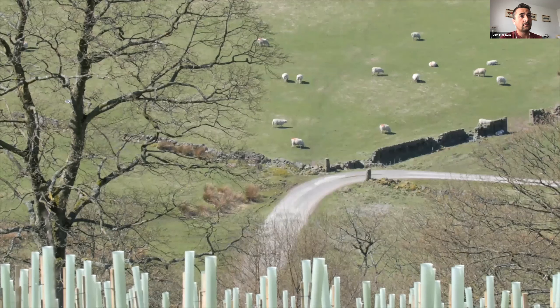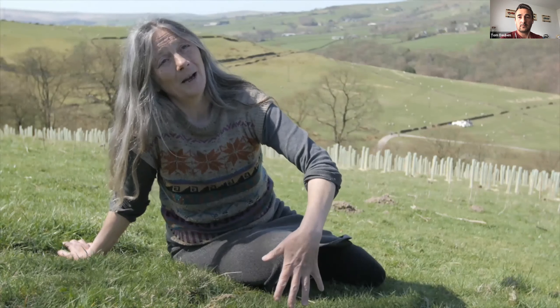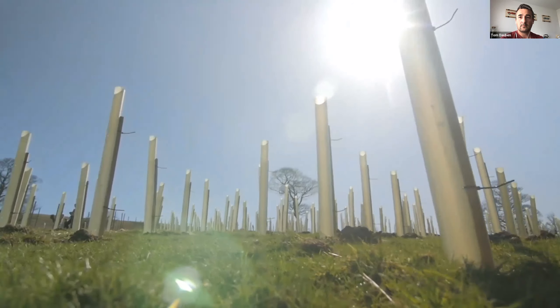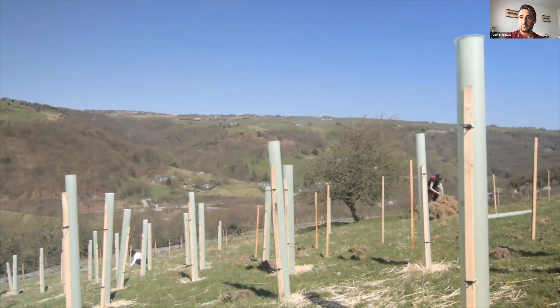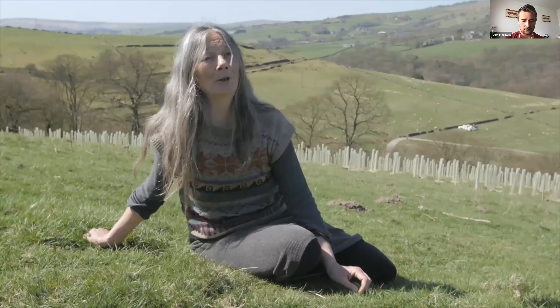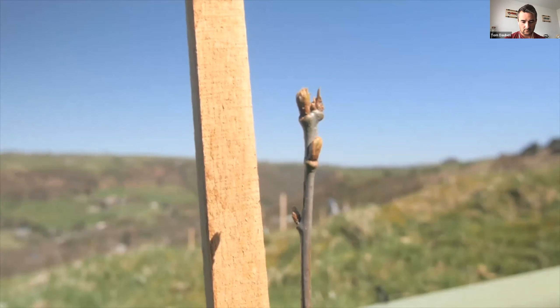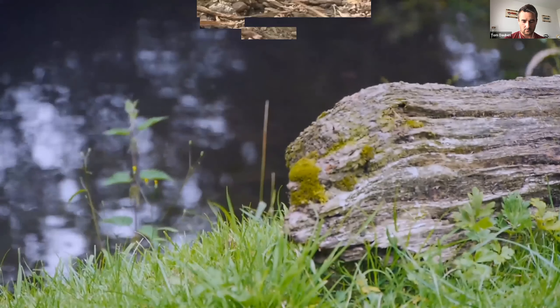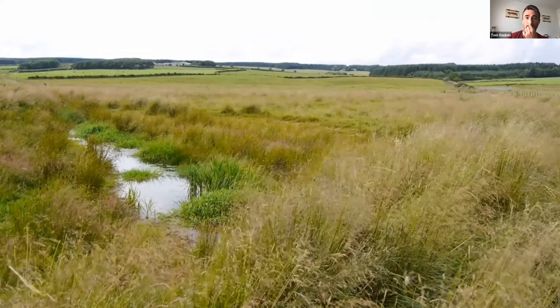Trees have a really valuable role in helping to reduce flood risk. Their roots go down into the ground, helping to break up the clay so that water can infiltrate instead of flowing off the surface. Within a year, keeping the sheep off the land means the grass will be much rougher, so when you get a heavy rainfall event it slows the water down through that grass — that's slowing the flow. This idea can take form in many different ways: tree planting, leaky dams, attenuation ponds, even the structure of the soil itself. The principle remains the same: hold water upstream to cushion the impact of a flood.